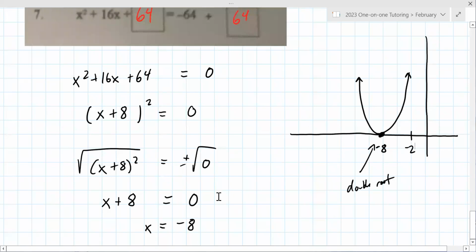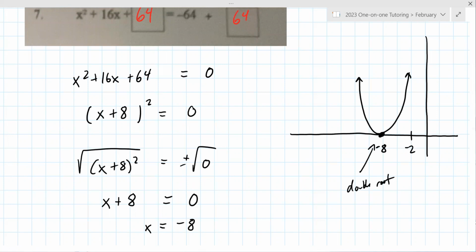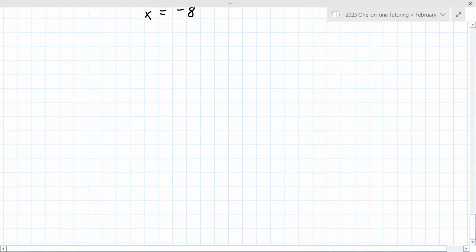Okay, so it still works. Just when you get 0, there's only going to be one solution with that. Any questions on that? No. Okay, so you might feel like, hey, I've got it, and I could certainly see why. But this is the format that the problem will take.